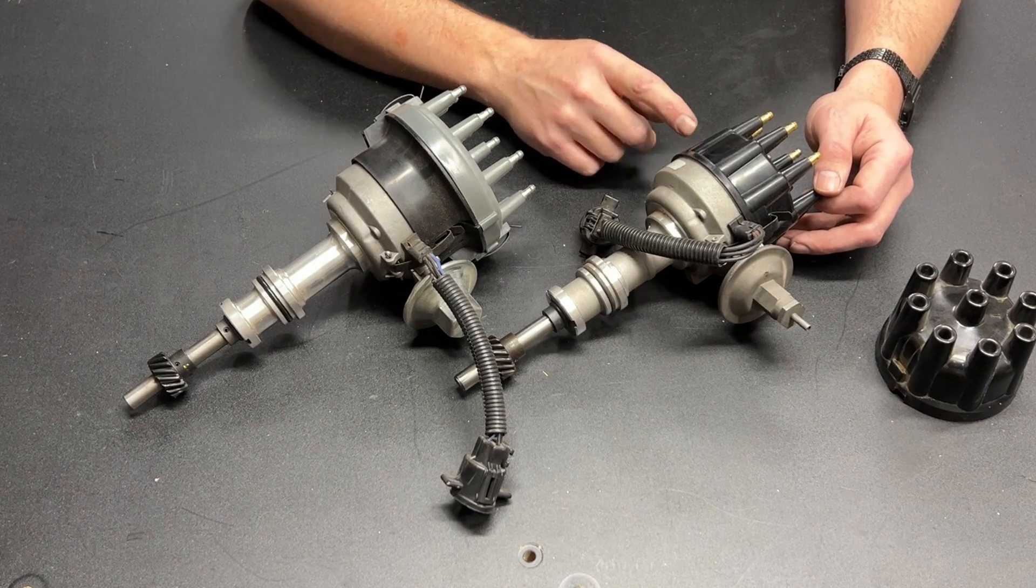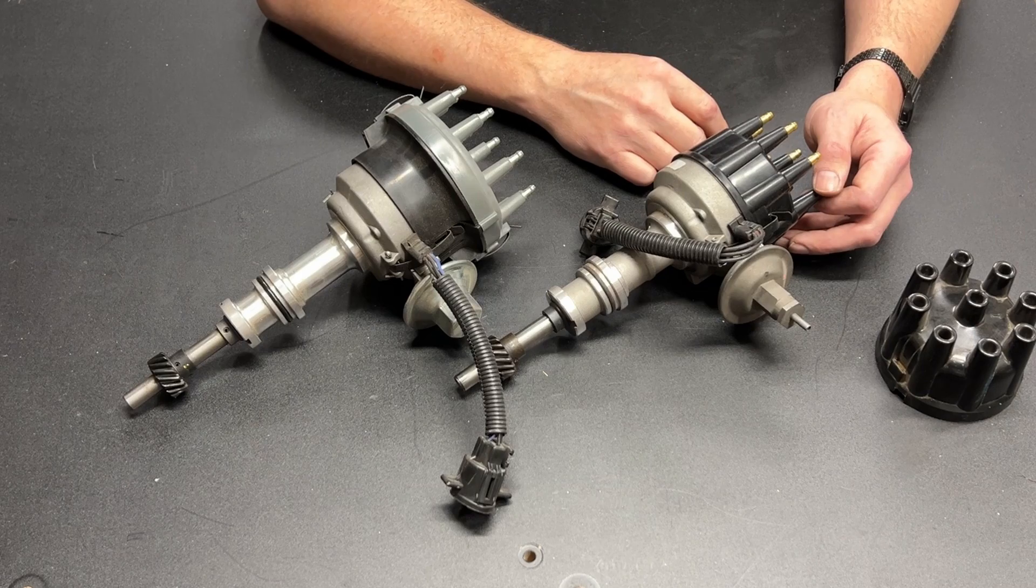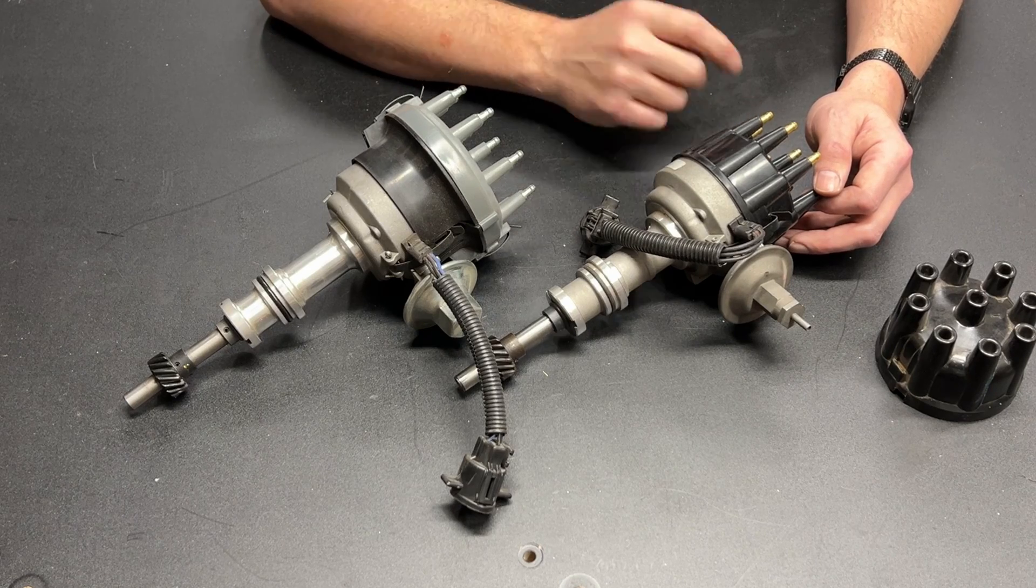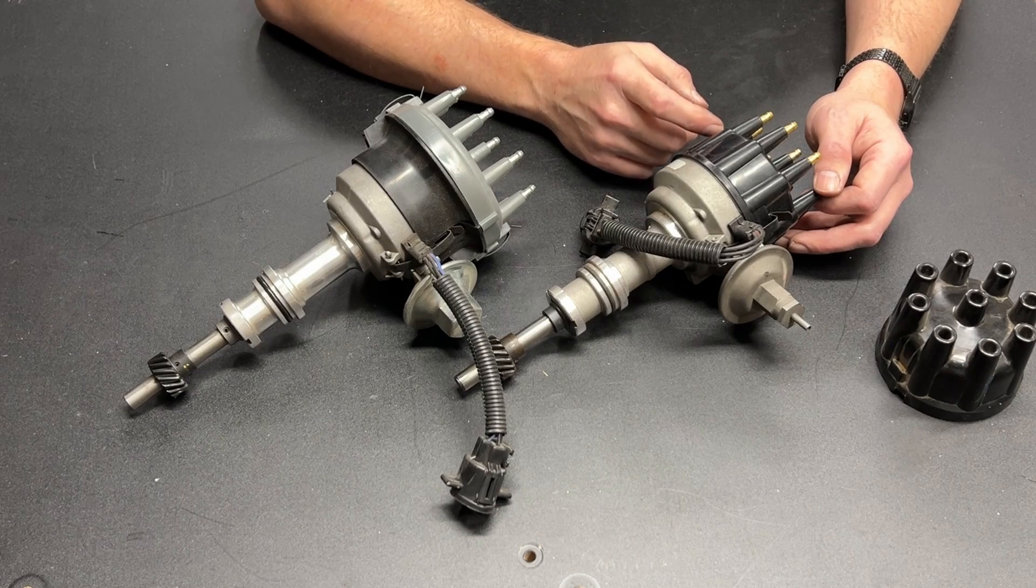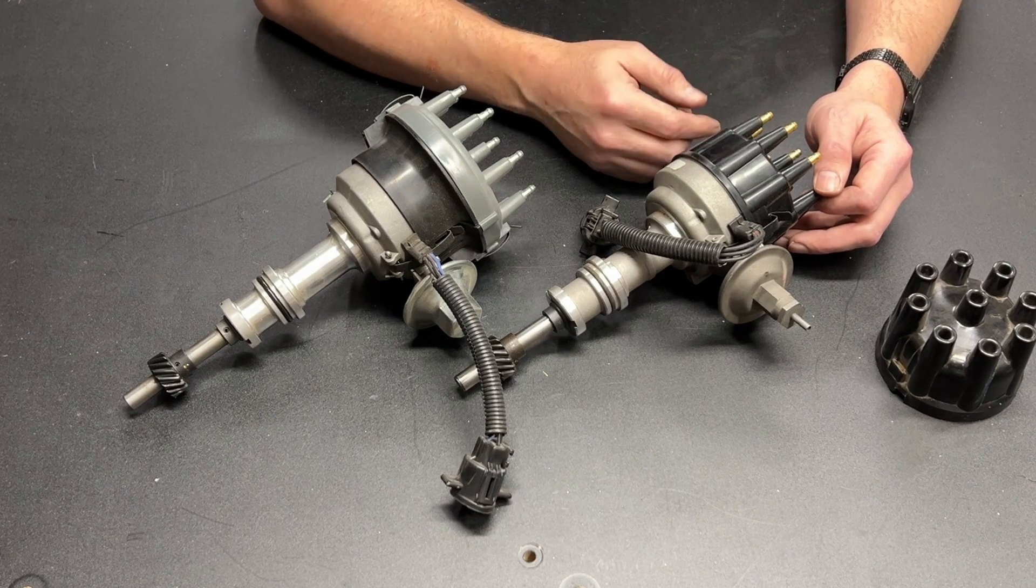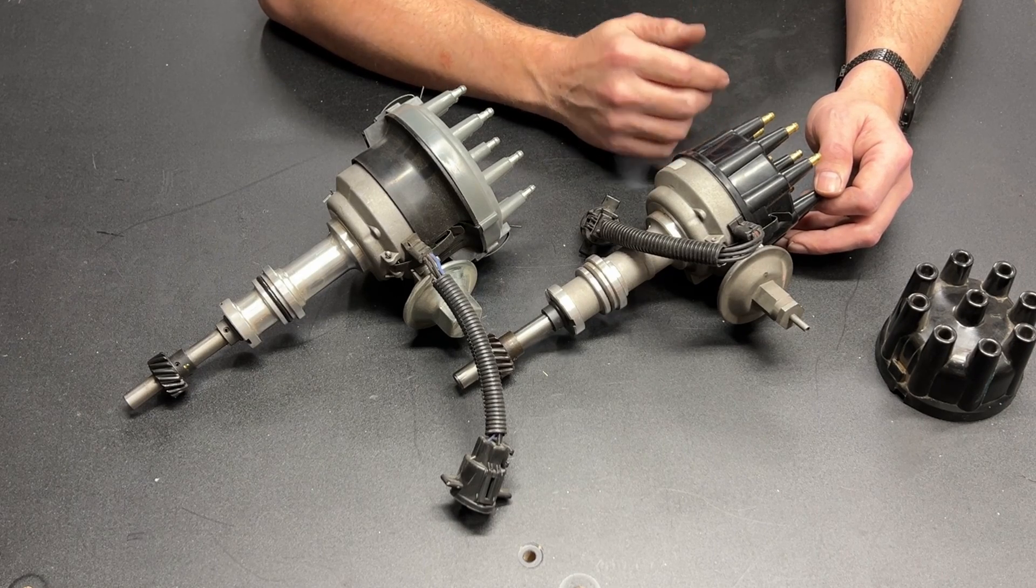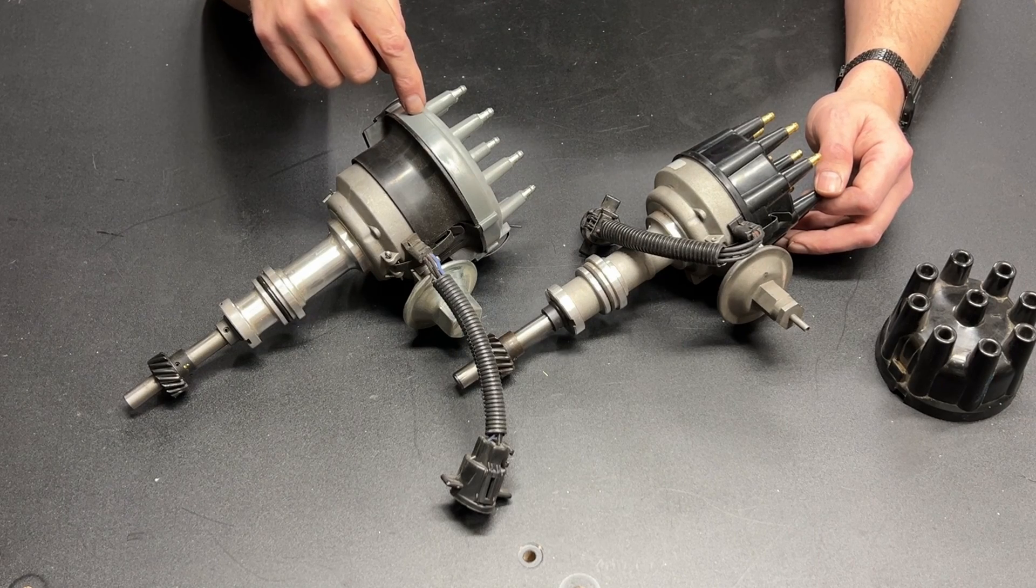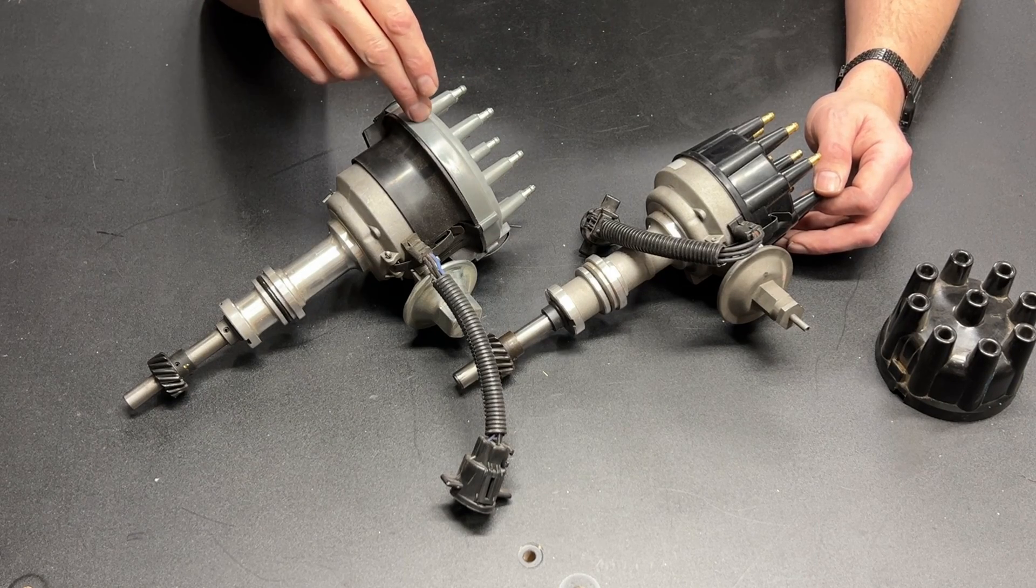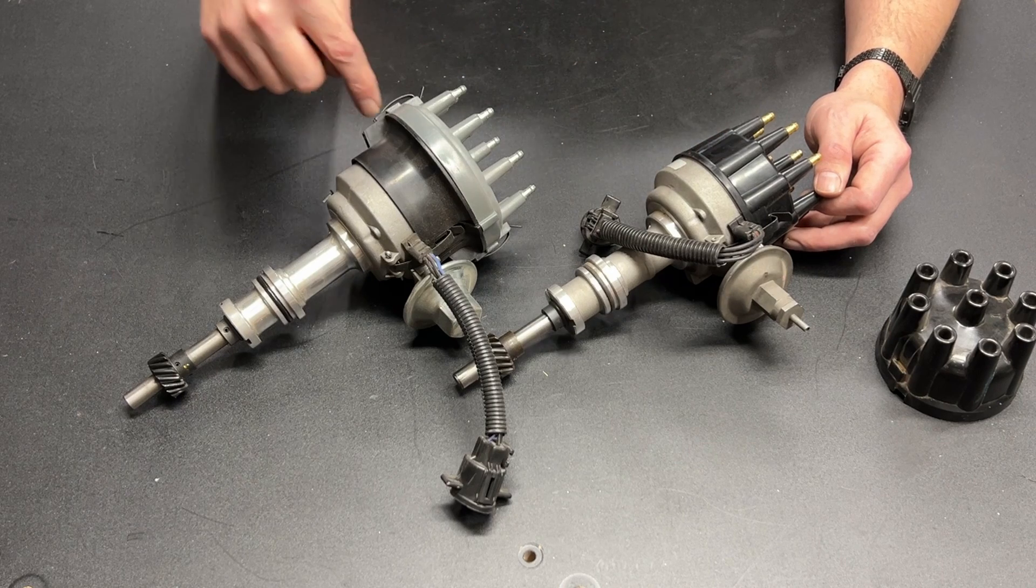I've had a ton of people say that this cap was news to them. I've had a ton of people say, I've known about this cap and I've been running it for 30 years. I have not had one comment on that earlier video that said, I switched to this smaller cap, I had crossfire, and I had to go back. Why? Because the concept that a small cap is automatically going to crossfire just because it's smaller is a myth. This works without any issues. The MSD distributor works without any issues. And just because Ford went with this doesn't make it a hard, fast fact. There are other factors involved that required Ford to go with the bigger cap to avoid crossfire. And when set up correctly with good spark plug wires, this smaller cap is not prone to the same shortcomings as this bigger cap.